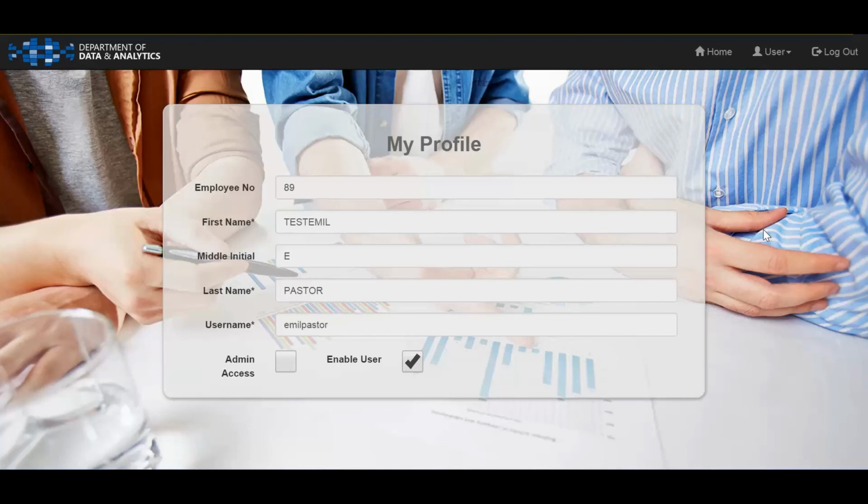As you can see, the user credential that I used is employee number 89 with first name Test Emil, middle initial E, last name Pastor, username Emil Pastor, and it does not have admin access, but it is a currently active user. So this is the My Profile page.